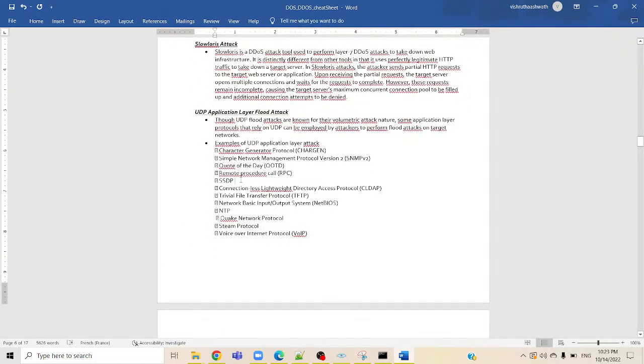So these are some of the examples of the application layer protocols that can be attacked.